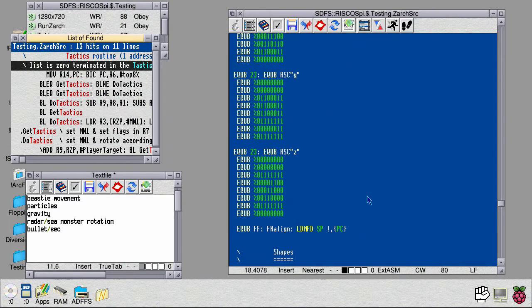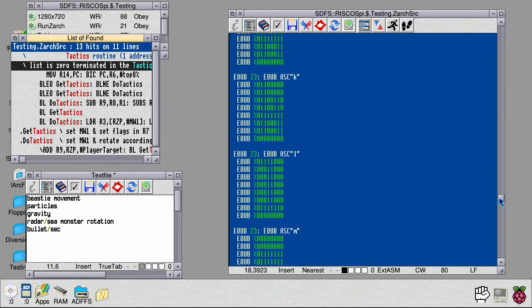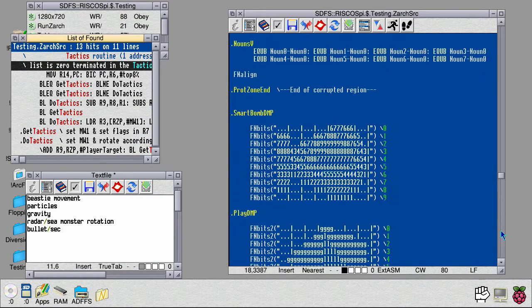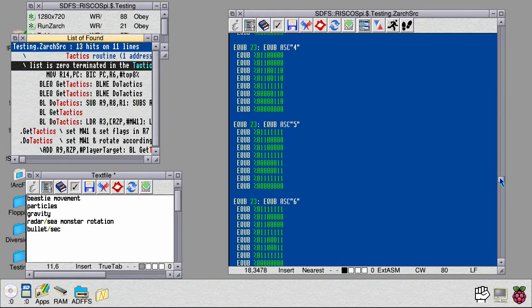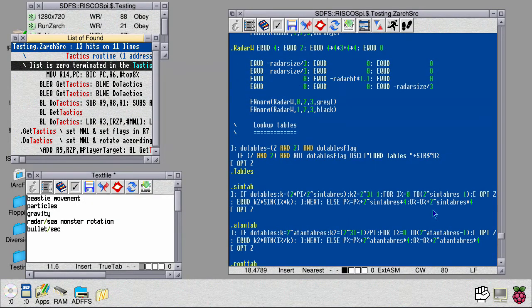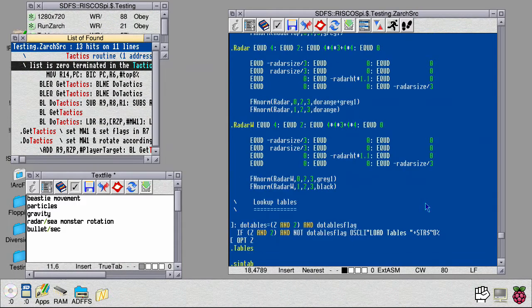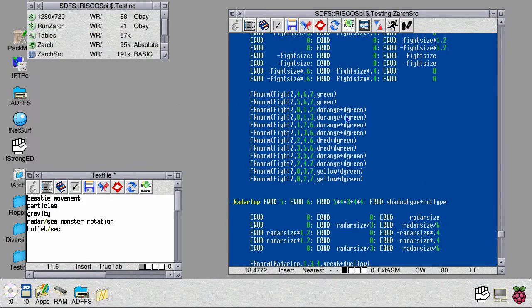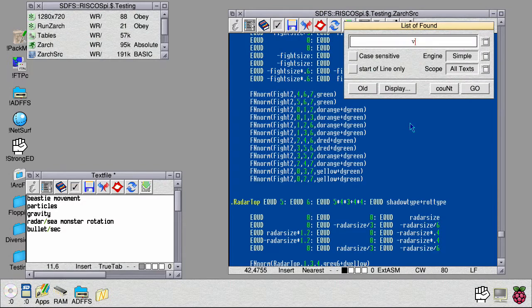Let's sit on the levels. Where are the levels set? Not here, must be at the end. Nope. Okay, how are we going to find this? Okay, let's just search for velocity.